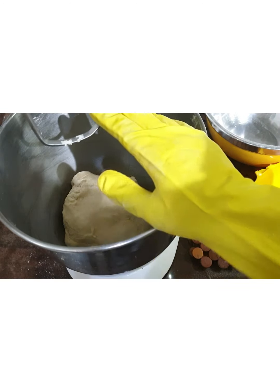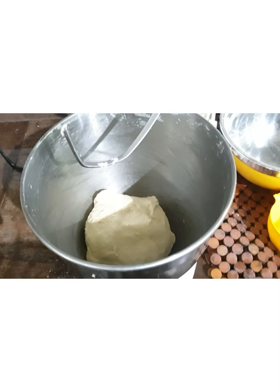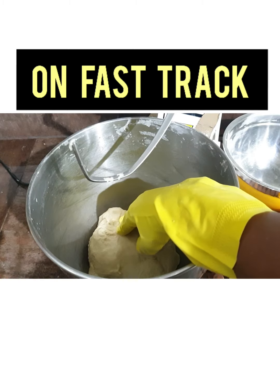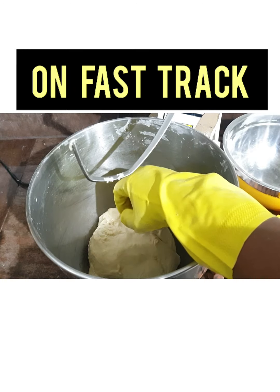Everything will be explained in your recipe, okay? Just take time to watch, but the whole process will be explained in the recipe. So we'll just leave it for a few minutes, about 7 minutes, to rest. After that, we will knead again for some more minutes, just for it to become stretchy. All right.